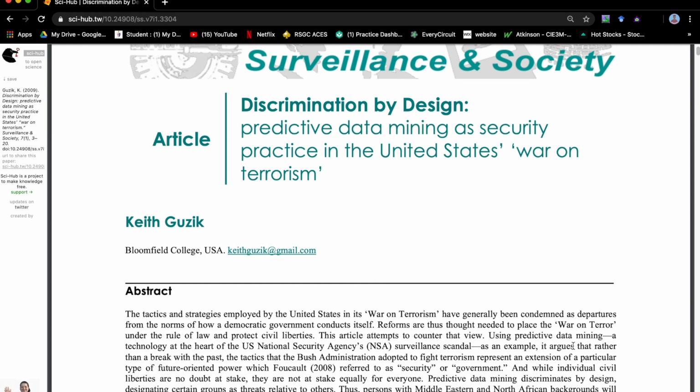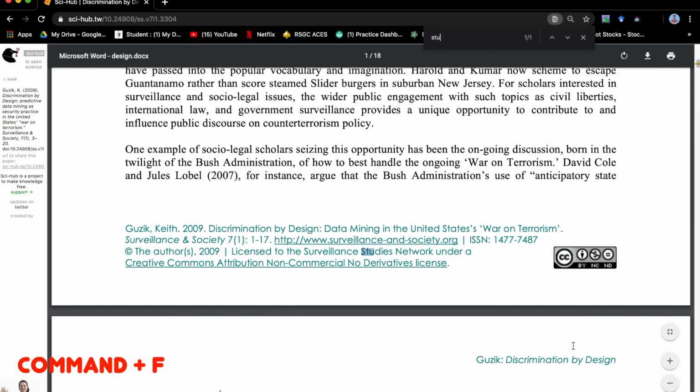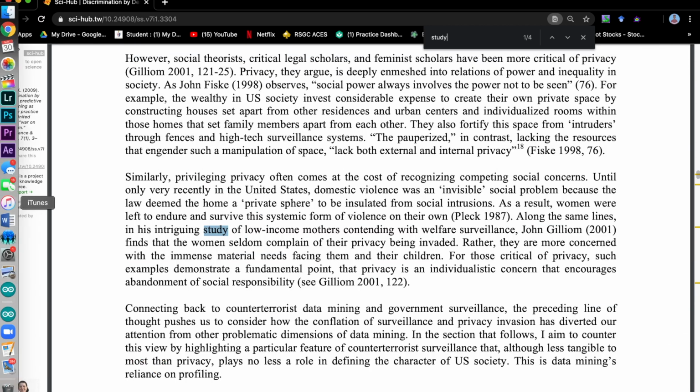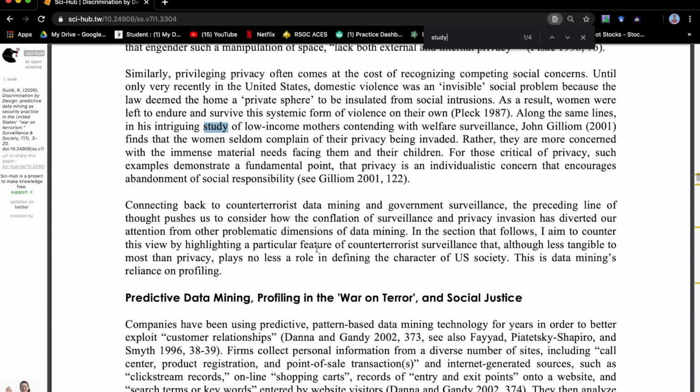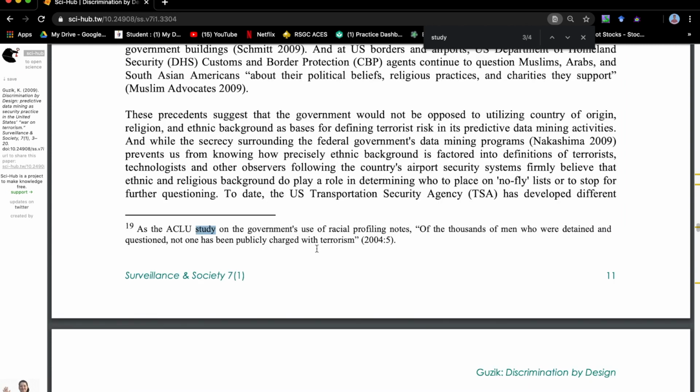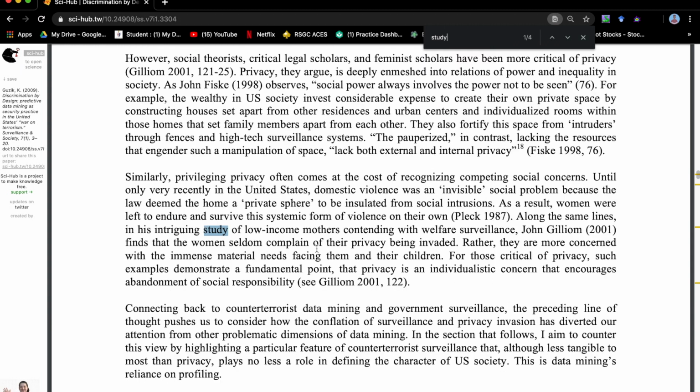Once you are on the paper that you're thinking of using in your research, hit Command F on your keyboard and type in words like study, evidence, and proves. This will highlight every spot in the paper where each word is used, one at a time. And these words will often take you to a section of the paper where the author is describing either the study that they conducted that led them to their claims and findings, or their assessment of the evidence that they used to support their own research. This will allow you to get a good idea of how the paper you're reading came to be and how credible it is. And boom, that's it.